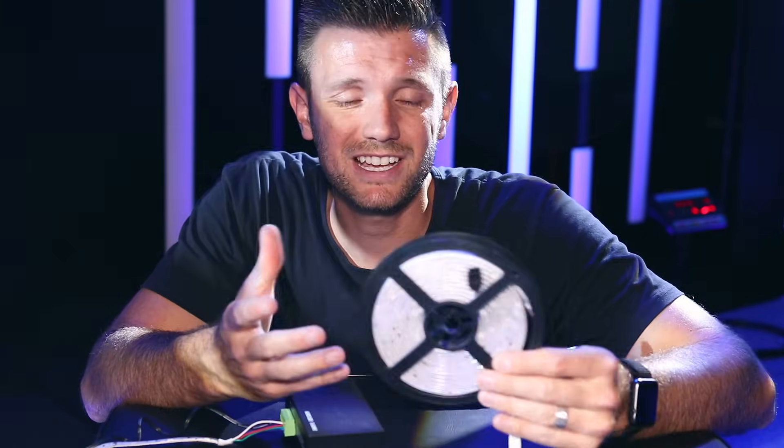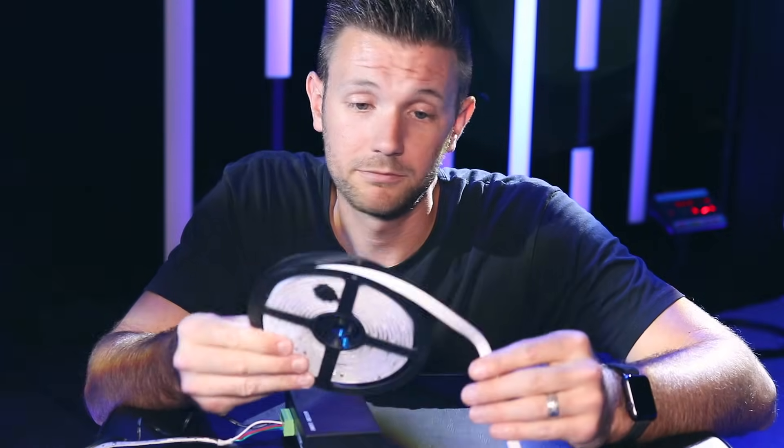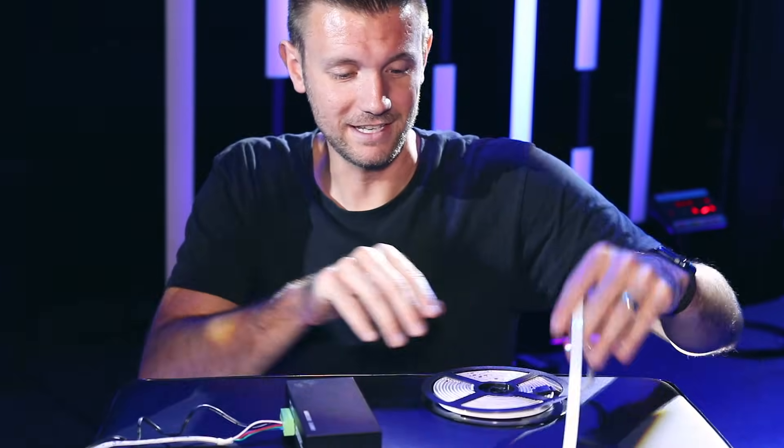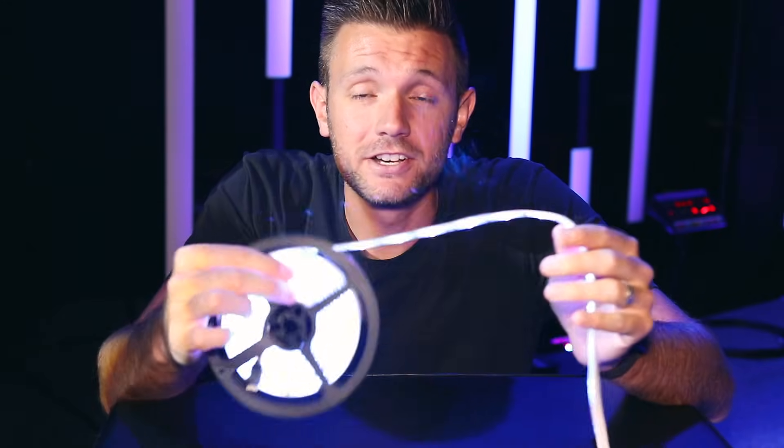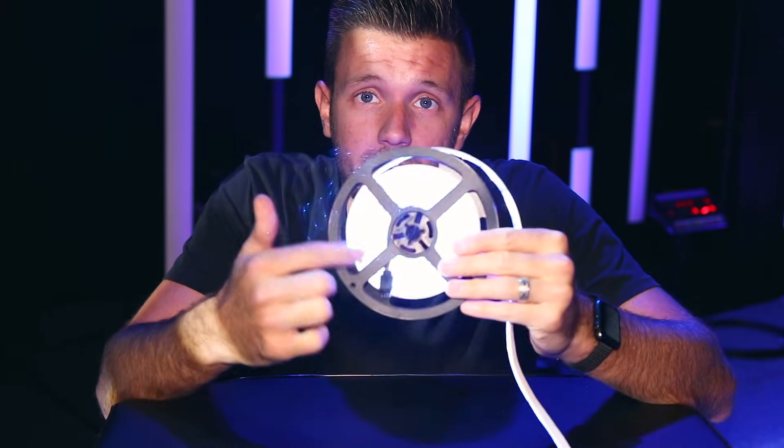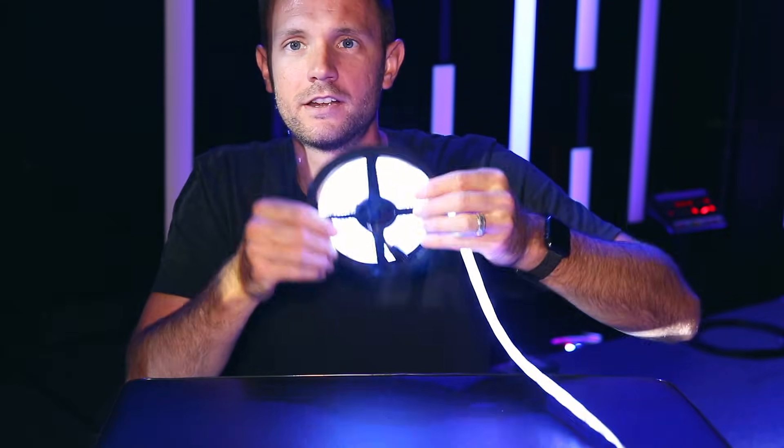So now what we got to do is test our DMX decoder and our LED strip. I'm going to steal the DMX cable from the fixture sitting right next to me, plug it into the decoder. It should shine kind of like a purplish color. It may look white on this camera, but we're just going to give it a shot. See if it works. Here we go. About to see the lights start going crazy. There it is. Three, two, one. There it is. Now the book on these things does say don't have them wrapped up like this and on. We're not going to have it on for very long. You can kind of see the color and the reflection on this little stool here. Bluish, purplish, whatever. But it works and that's what matters.